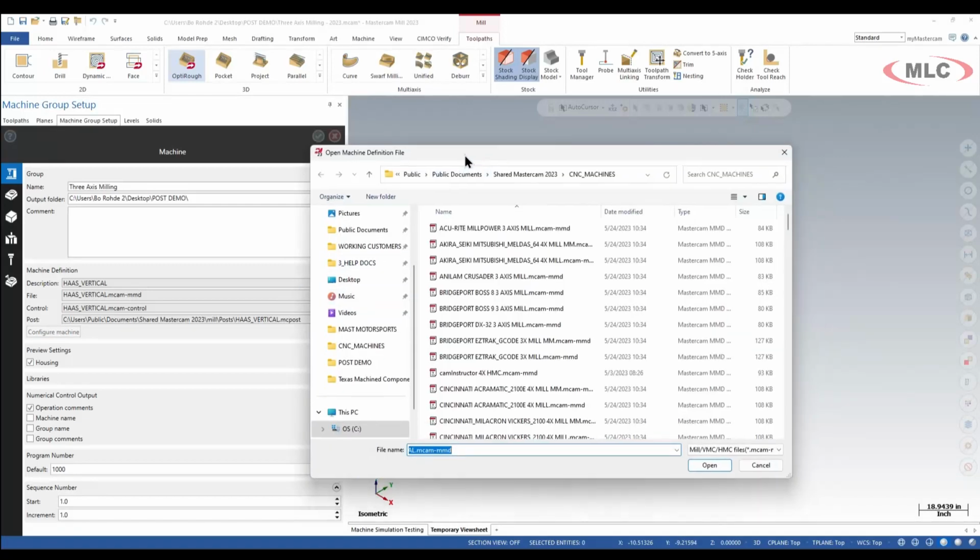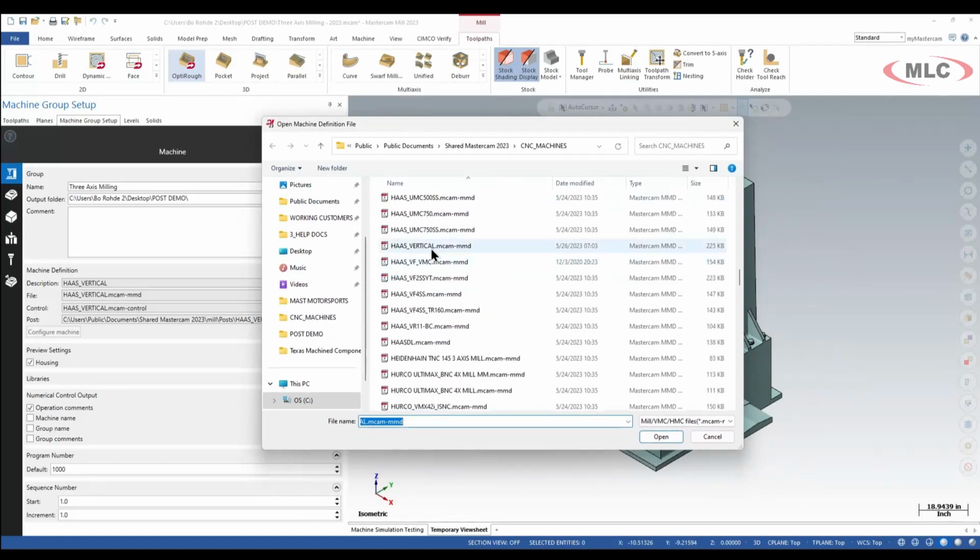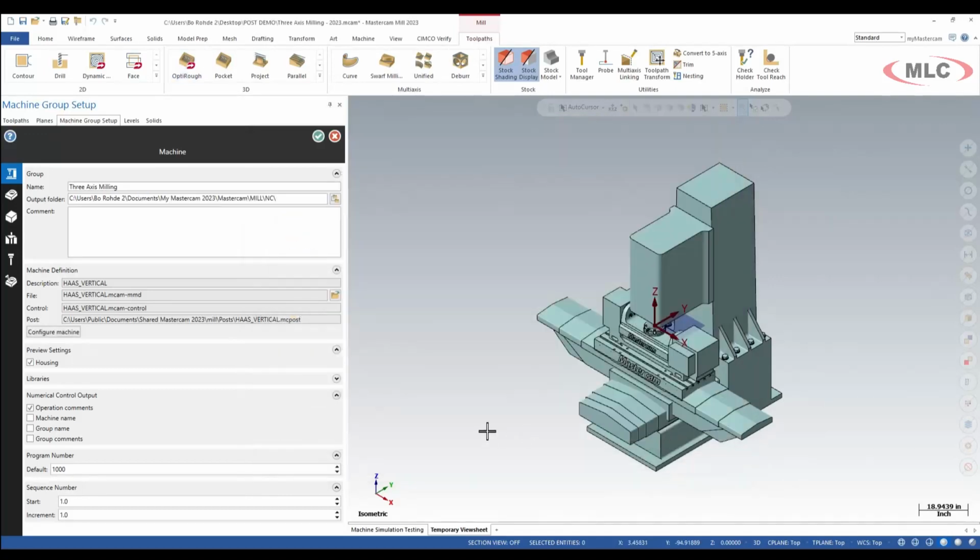It's going to open up all my machine files. I'm going to scroll down till I find my Haas vertical right here, left click on it and say OK. What that's done is reloaded the new information that we just got back.